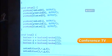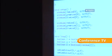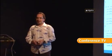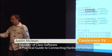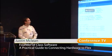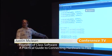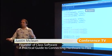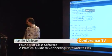The setup function is called every time you turn the device on, or the first time the program is loaded to the device. So that's a good place to initialize things. And then you have a loop function, and the loop function does exactly what it says. After it calls the setup, it jumps into the loop function, runs through it, exits, calls the loop function again, and just loops around and around. So it's an infinite loop. But you're not designing things for the desktop, and this is actually a good way of doing it.